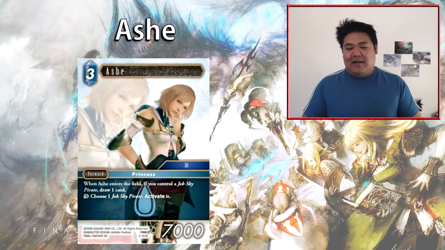So this card seems pretty solid. Obviously, it's got a very niche space in Final Fantasy in that it can only really be played in a Sky Pirate deck. But depending on how much Sky Pirate support we see in the set, this can be potentially pretty strong. I can potentially see it also combo with a card like Redis. So Redis was a 5-cost 9,000 power forward that gave all your other Sky Pirates plus 1,000, but unfortunately had the drawback where he had to attack every turn.